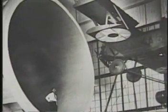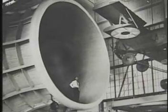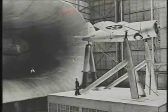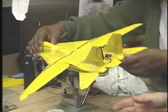This type of testing is very effective when testing an aircraft in normal flight situations. But data from a traditional wind tunnel could not adequately account for unusual flight conditions, like a flat spin. As a plane enters a flat spin, air is not moving over the control surfaces as it should, which renders the plane's controls virtually useless. To help find ways for aircraft to recover from these dangerous spins, researchers test small-scale models in the spin tunnel.